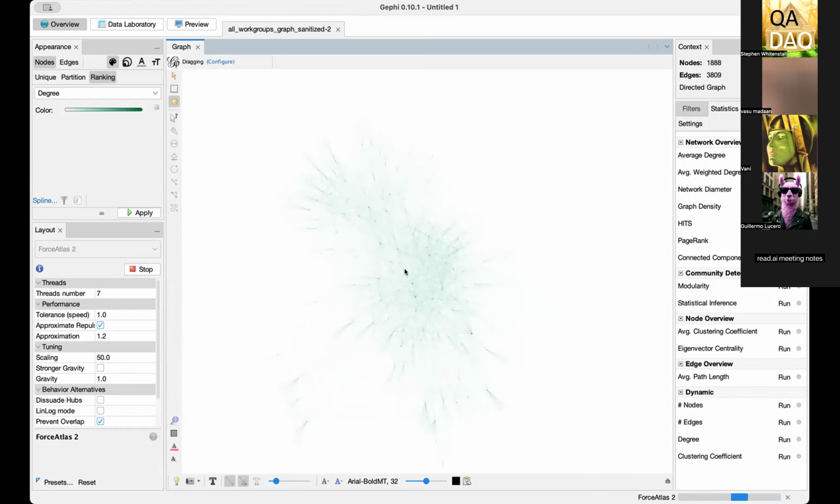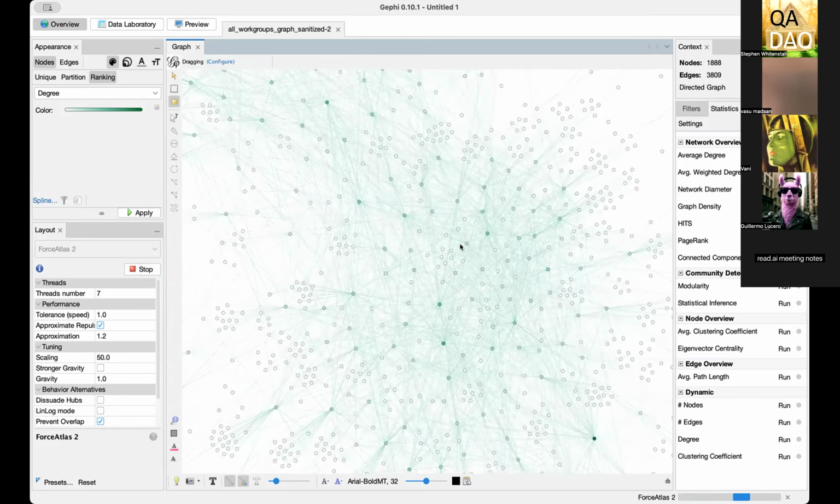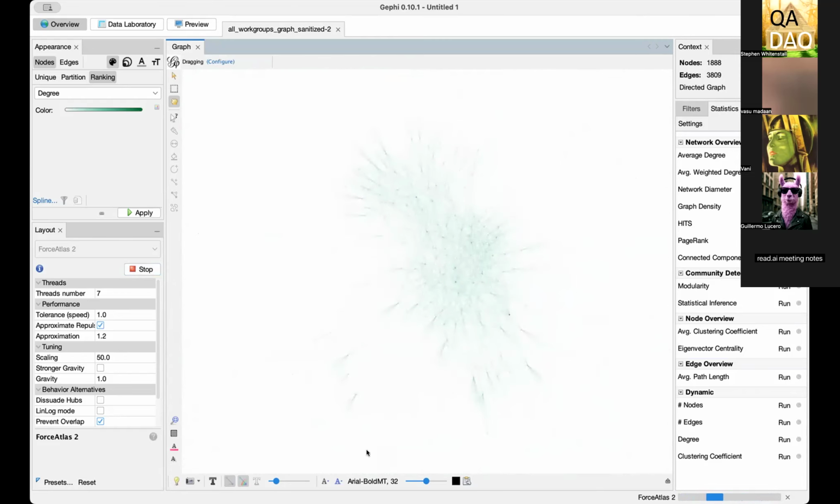So this is from all the data, and as you can see, the algorithm is trying to identify different clusters, and you can see these different outliers and clusters emerging in the data. A cluster can also be called a community. So a cluster is basically nodes that cluster around something that they have in common.